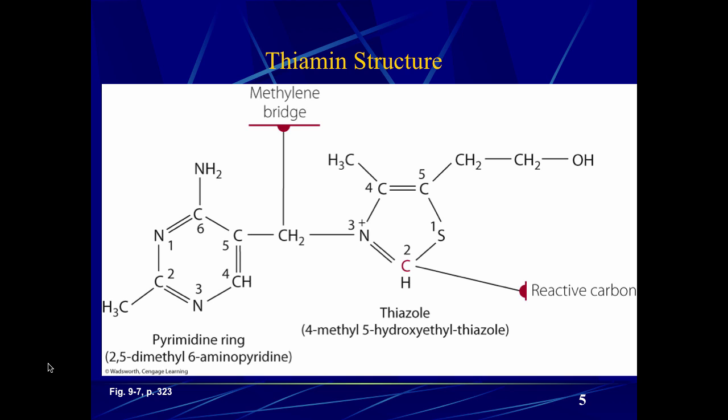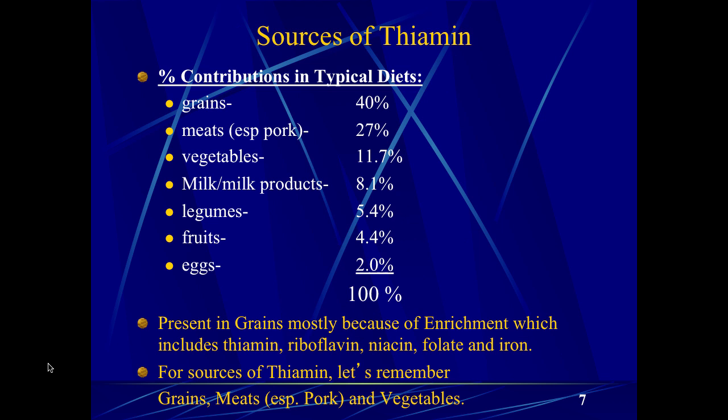For structures, this is the structure of thiamine, and I said you need to be able to identify this. So for example, if I have the structure of thiamine on there, you need to know that it's thiamine instead of thiamine pyrophosphate or thiamine triphosphate. Now I'm not going to make you draw the structure.